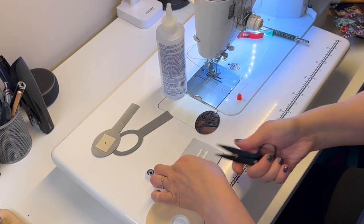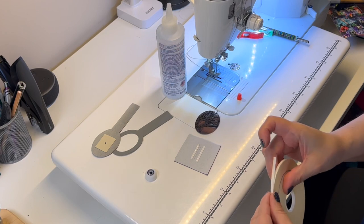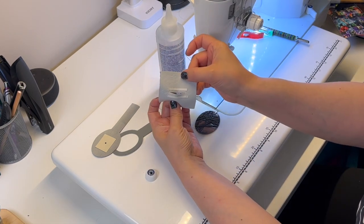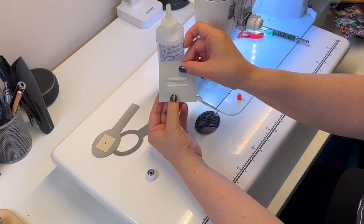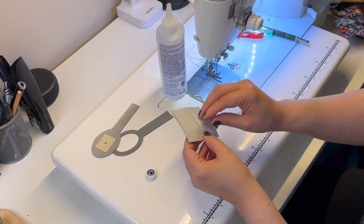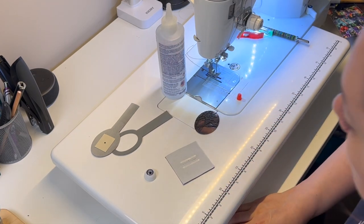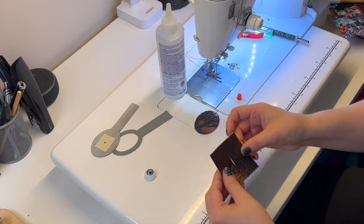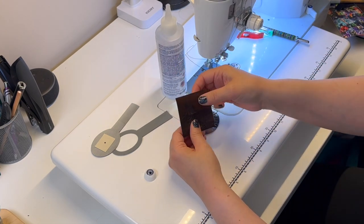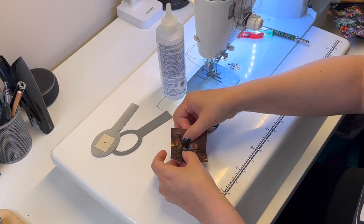We're not going to sew right here, which is why I'm using tape. If you were going to sew that, I would use some glue. So just a little bit of tape on each side of the slit. Okay. There's a reason why I'm using the super sticky tape. Do not want it to go anywhere. I need to decide what is my top and what is my bottom. I think this is going to be my top. Well, I guess it doesn't matter because this is round.